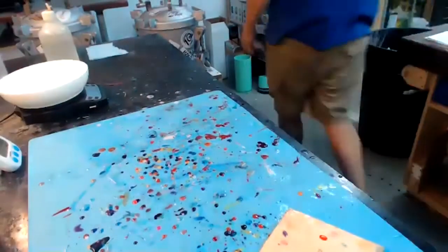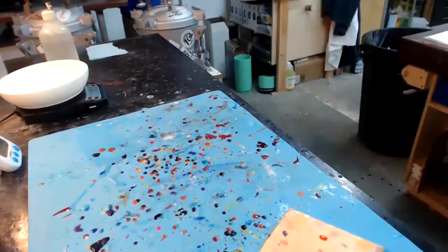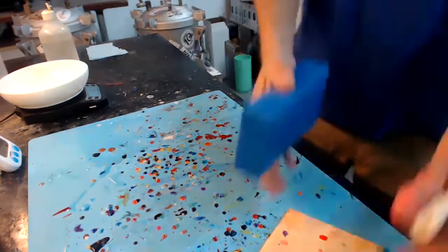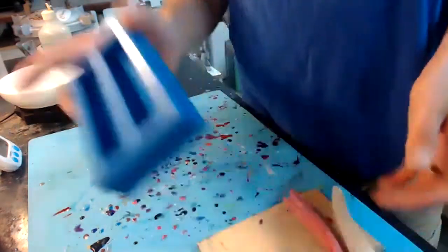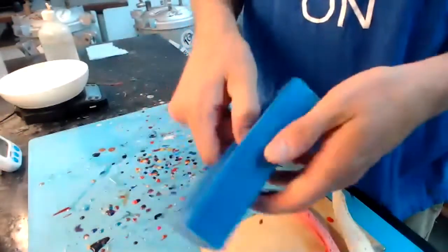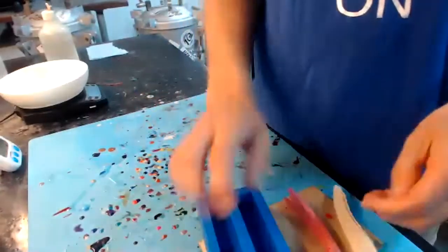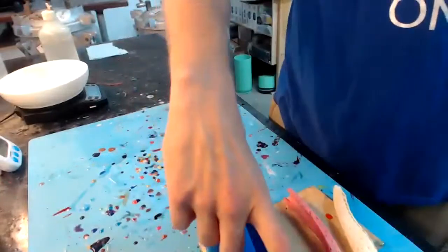So let me get my camera positioned correctly for the casting, and I'll go through and show you what's going on. If people haven't done any resin casting before, but you're thinking about getting into it, it's pretty fun, pretty simple, not too much to it, but I'll walk you through some of the stuff that I do to make sure I get good results. So first thing, for pen blanks, I have these P-Town Subby silicone molds. They're 7/8 square by about 5 1/4.